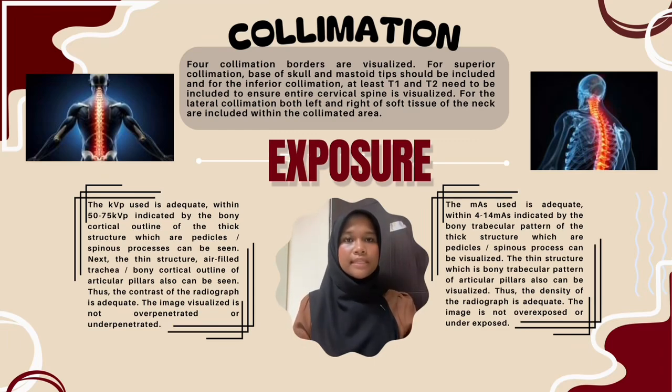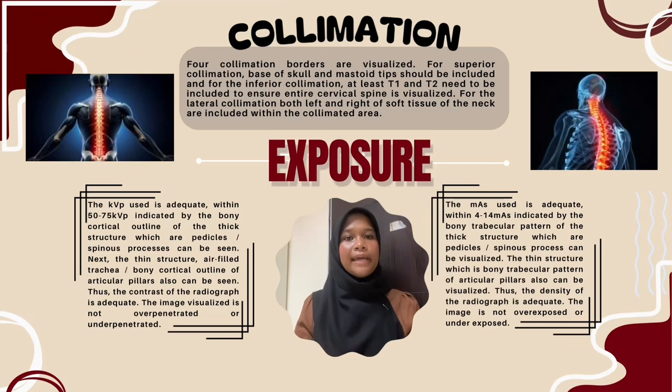So move to the exposure. The kVp used is adequate within 50 to 75 kVp indicated by the bony cortical outline of the bony structure, which are pedicles or spinous process can be seen. Next, the thin bony cortical outline of the articular pillar also can be seen. Thus, the contrast of the radiograph is adequate. The image visualized is not over-penetrated or under-penetrated.